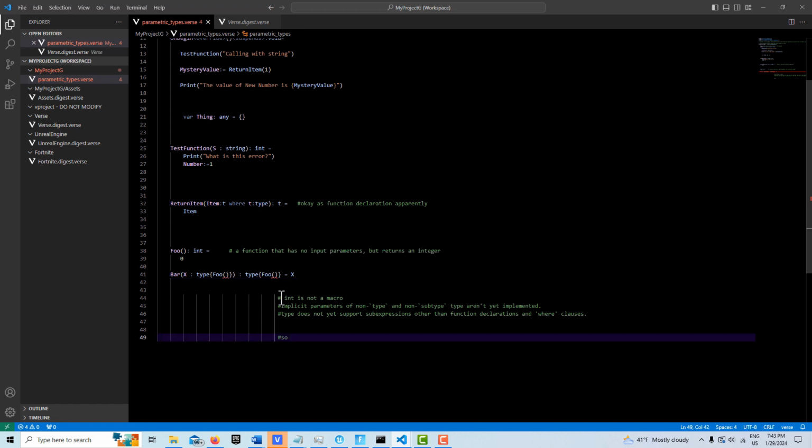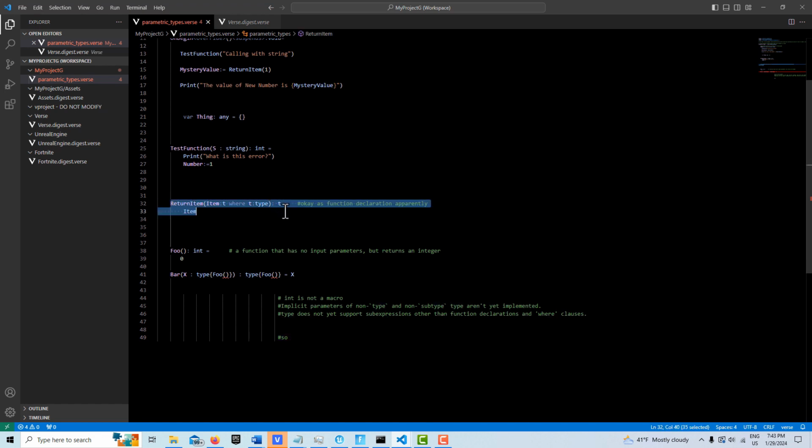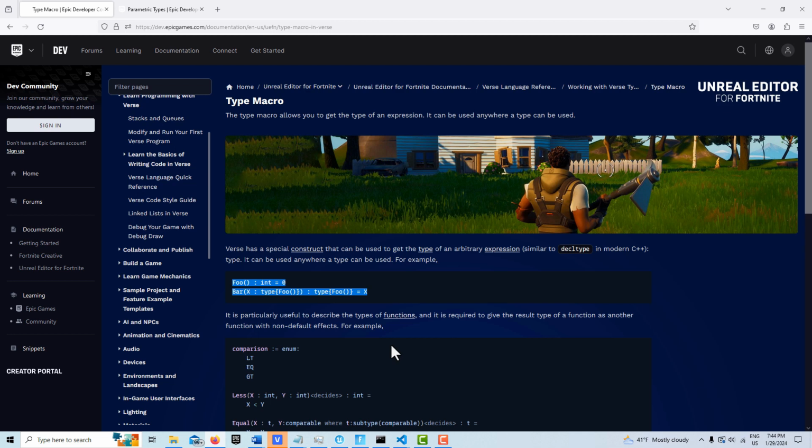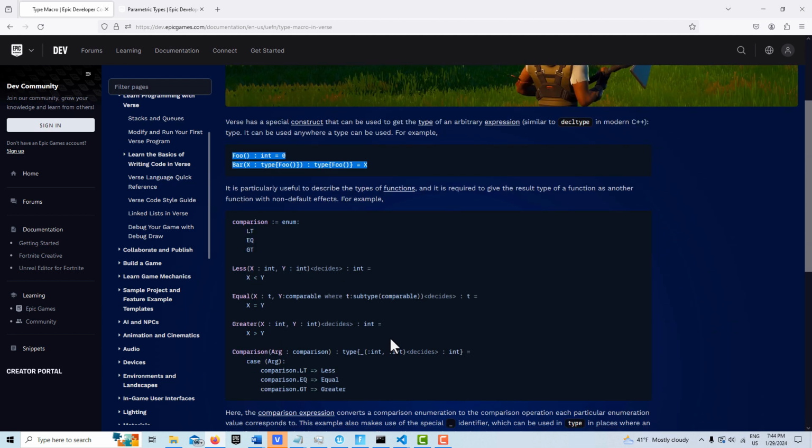So I think that's true. In other words, the only place that type seems to work is in a function declaration like this, when you're trying to define a function. And what does this function do? Well, it takes in anything and gives back what it was given. So I'm still trying to wrap my mind around what all of this means. But to me, it seems like there are still some things that need to be properly implemented and lined up as a function declaration. But I'm not sure about using it in any other capacity. I haven't tried using it in this example that they give here, which I don't feel is a very good example either.